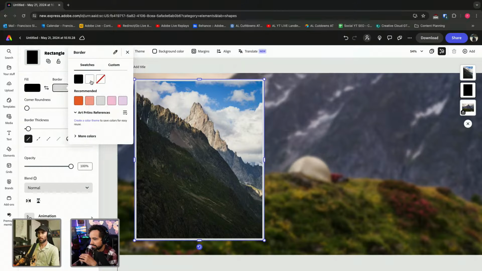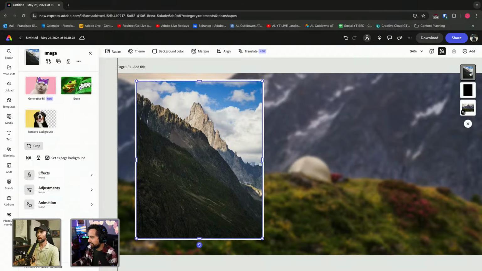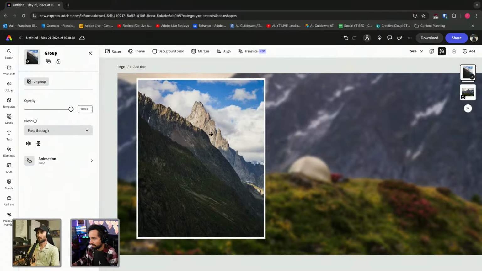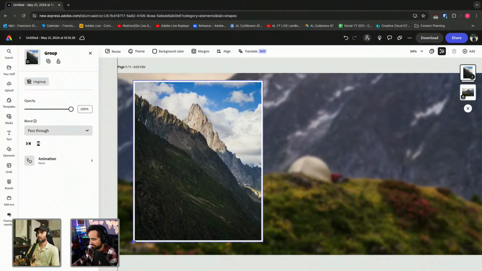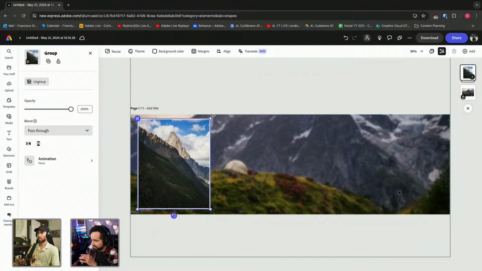Right? And then I do want a white. Okay. Cool. So that way they separate more from the background. It looks a little bit more polished. Okay. And then I'll go ahead and group these two. So Command G. Right. And then here is my first post. And again, the idea behind this is we're going to cut it up into 4 pieces, and then it's going to be a swipeable post.